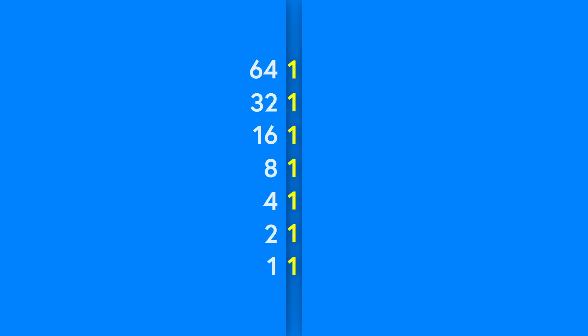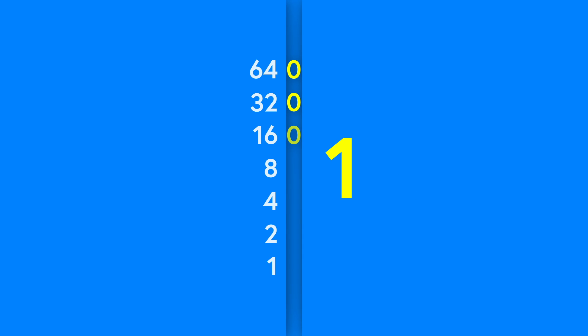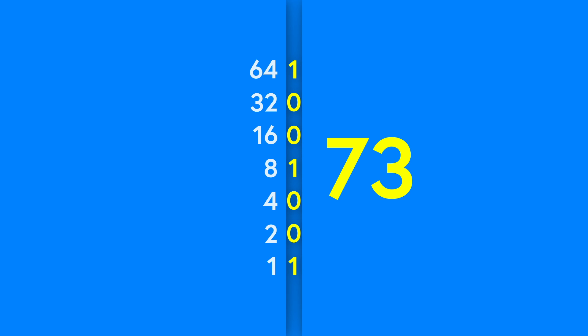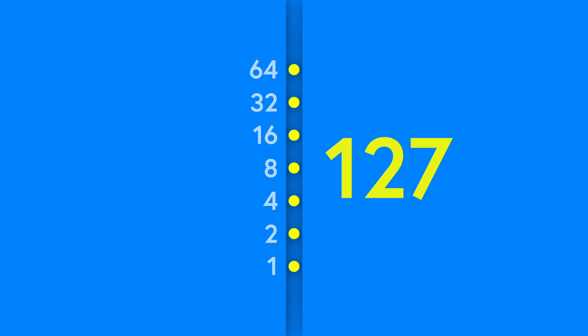The numbers were represented by what's called a 7-bit counter that can represent any number between 1 and 127. There are 7 spots in a 7-bit counter, and each represents a different number: 64, 32, 16, 8, 4, 2, and 1. You put a dot — or a 1 — in a spot to add that number to the total. So if I want to make the number 1, I would write 0000001. If I wanted to write 2, I would write 0000010. If I wanted to write 73, I would write 1001001. You can combine these numbers to make every number up to 127. That's how these codes worked — each column had a number spelled out in binary code.